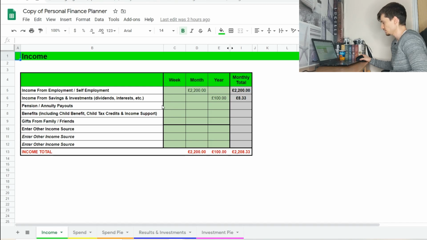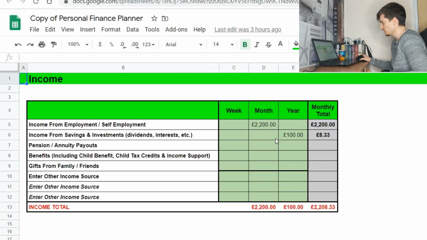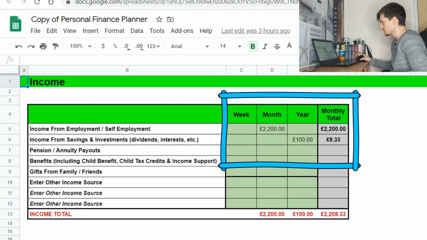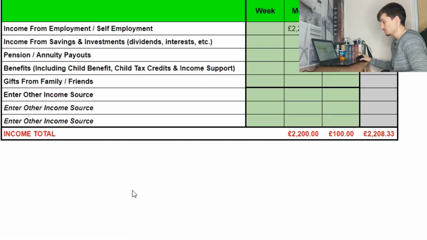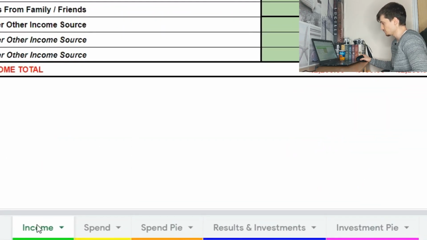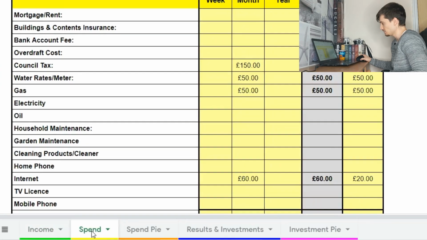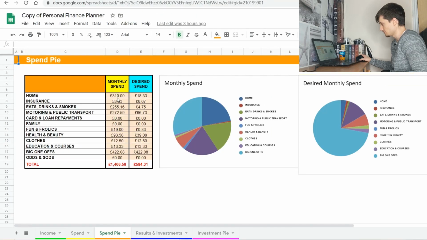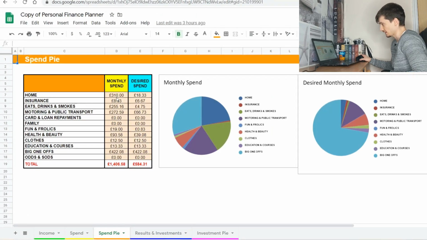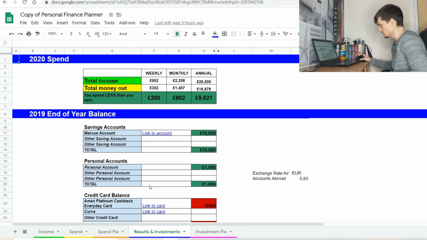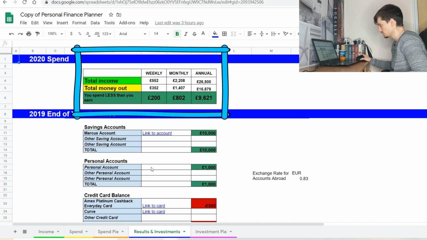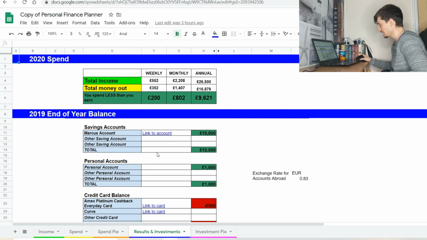So here we are, straight on my Google Sheet. I've added some numbers just to show you what it looks like when it's completed. The spreadsheet is quite simple, really. There is one tab for you to enter your income, one tab for you to enter your spend, one tab showing the breakdown of your expenses by category, and one tab for the results of your annual budget, with the hope that you will come out with a positive cash flow, aka you still have money at the end of the month, i.e. happy days!